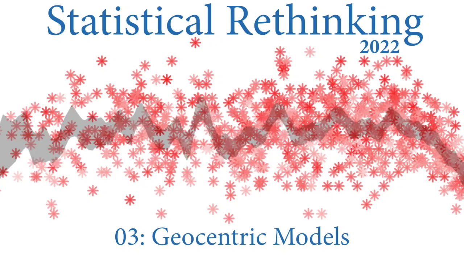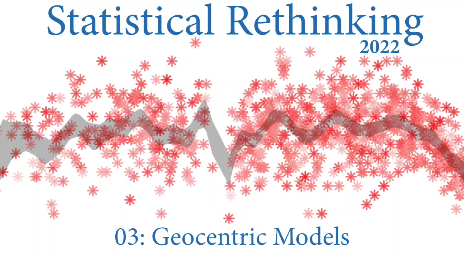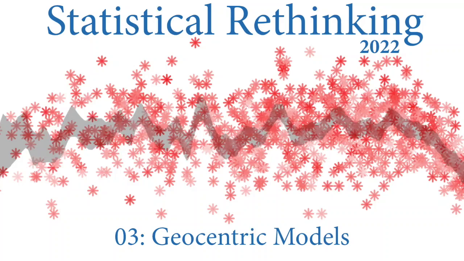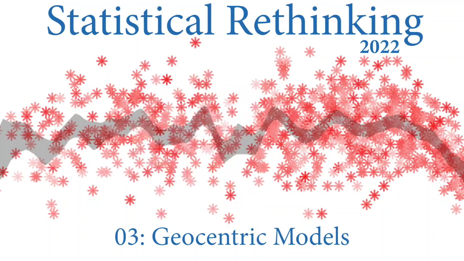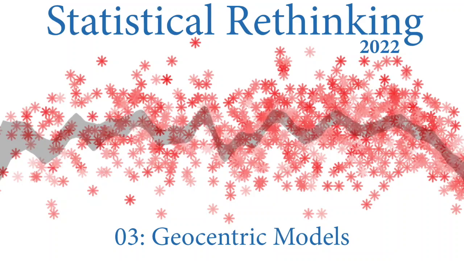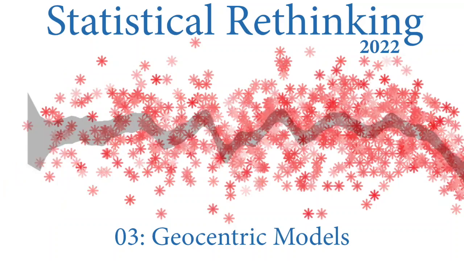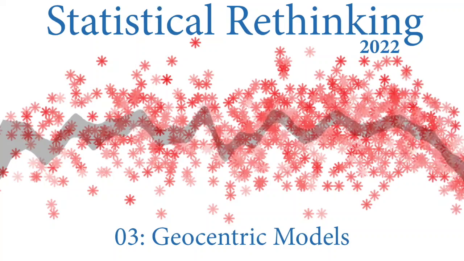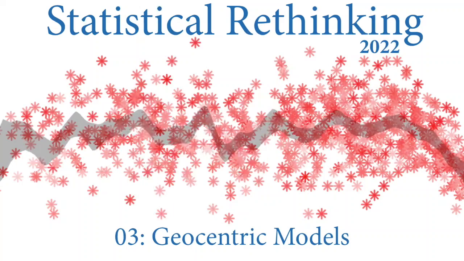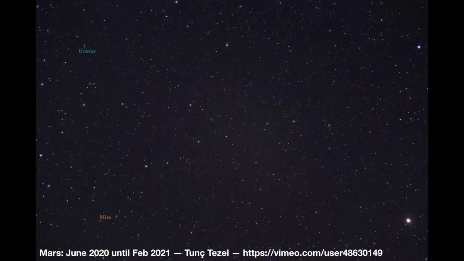In this third lecture, I want to introduce linear regression as a practical method for approximation, and I want to show it to you both from a causal position, thinking forward to how it makes predictions and counterfactual predictions after interventions, and then also as a piece of statistical machinery we can use to find associations in data. But first, let's talk about planets.